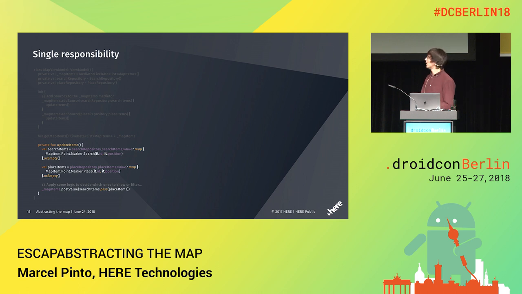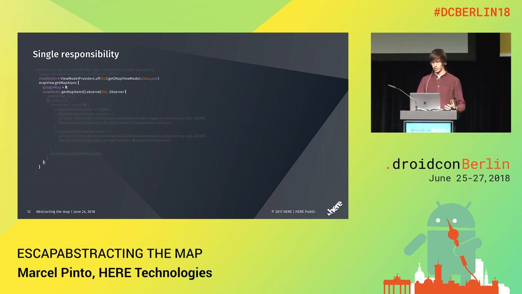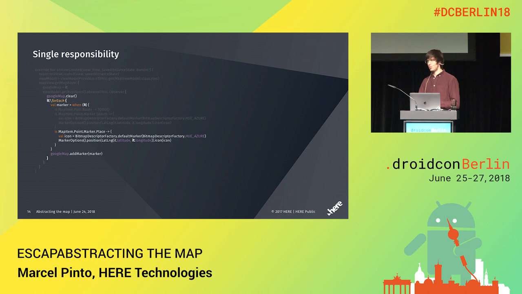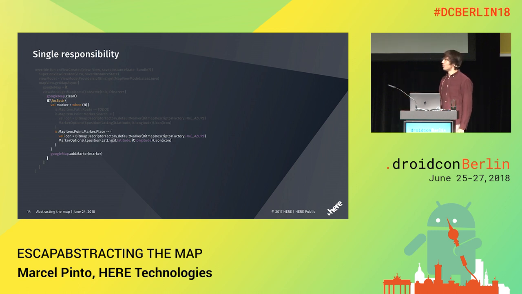On the view side, we get the data from the repositories, we convert it into map items in a descriptive way, and we put it into the live data. The view only needs to observe this list of items. We get the ViewModel from the providers, we initialize the map, and once we get it, we start observing this list of map items. Every time the list changes, the observer is called. We know this list is the single source of truth — we don't know what was on the view before — so first we clear everything, then for each new map item we try to represent it. This is where the actual map code goes: we convert it into whatever it tells us to do — in this case, a marker describing a place — and we add it to the map. Now, most of you would say, clear the map and then add everything every time it changes? That sounds bad. We will get there.